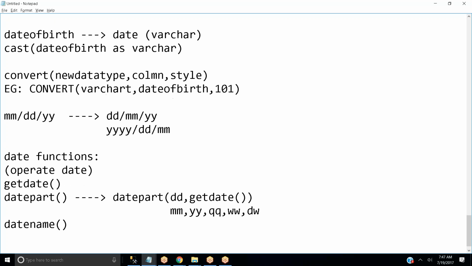And finally, you are going to use your DATENAME. Whenever you use DATENAME, it means you are extracting the name of the month, or the exact day. If it is month, what is the current month? July, right? Whenever you use DATEPART here, you will be getting just a number, say like 8 or 7. But when you use your DATENAME, you will be getting the proper name.